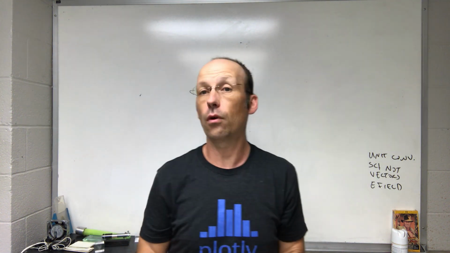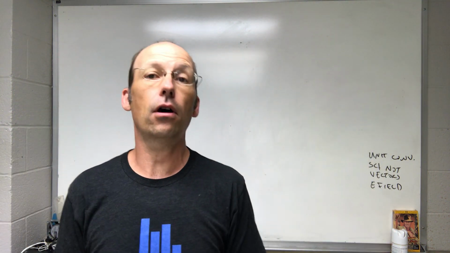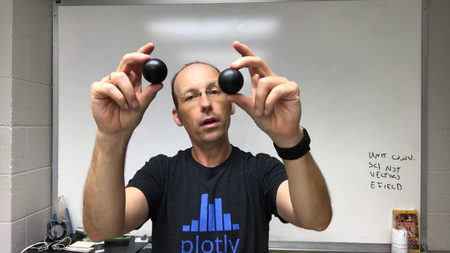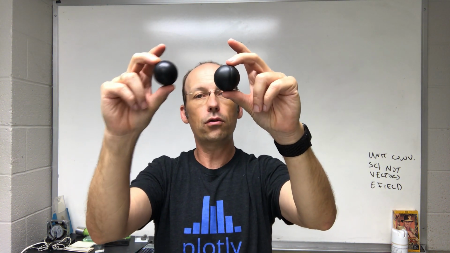There's no way to derive this. It's just a fundamental law of nature. We can experimentally show that as you get these closer together, the force between them gets greater. It could be either repulsive, pushing them apart, or attractive, depending on the charges. If they're the same charge, they repel. If they're opposite charges, they attract. So that's Coulomb's law.